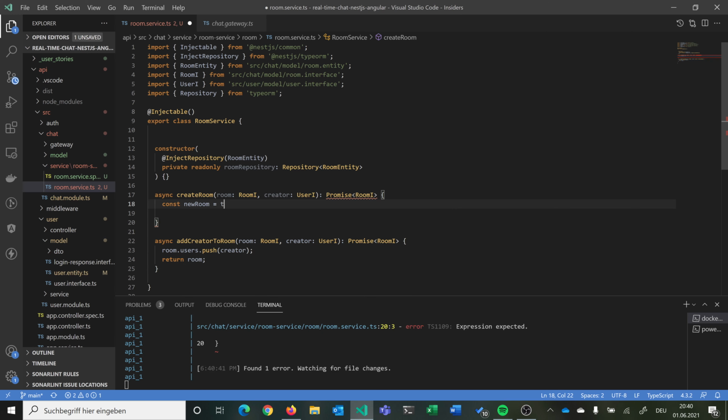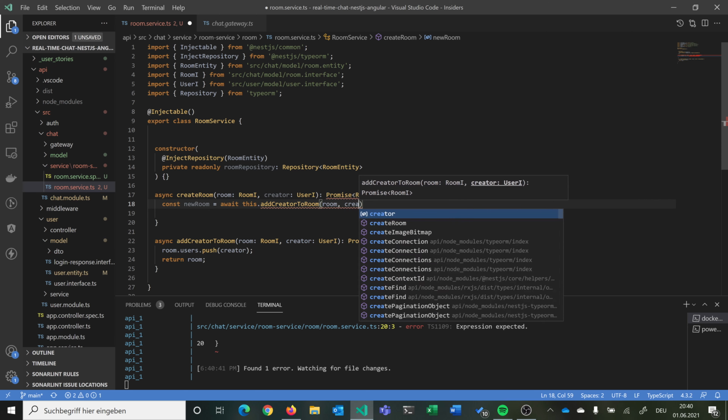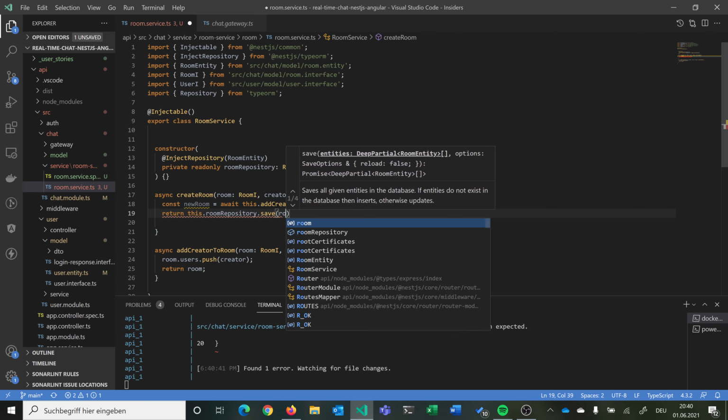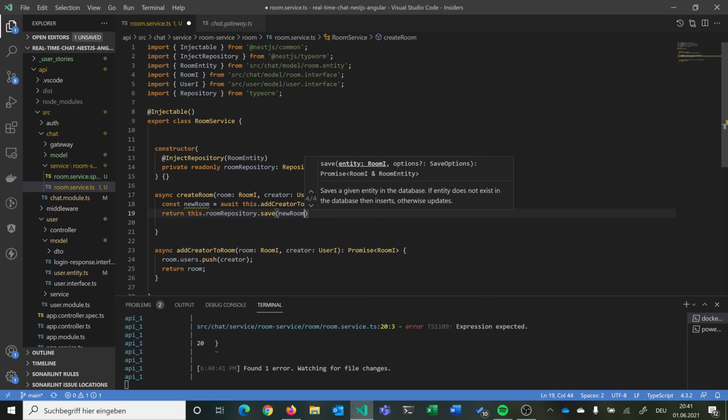So we can then say here await this.addCreatorToRoom, and we give it the room and the creator. And then afterwards we can simply return this.roomRepository.save, and we save the new room.